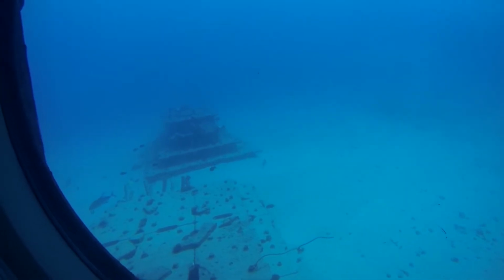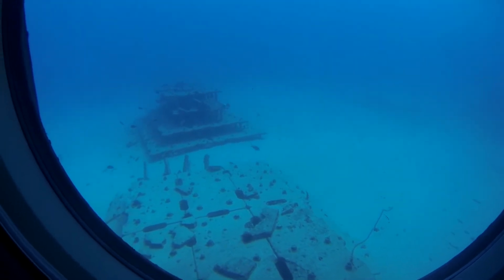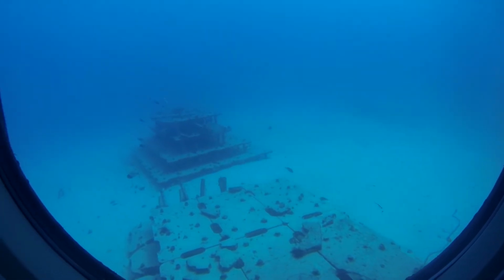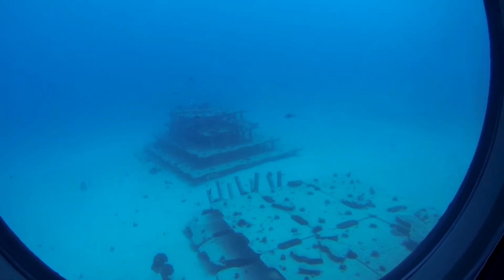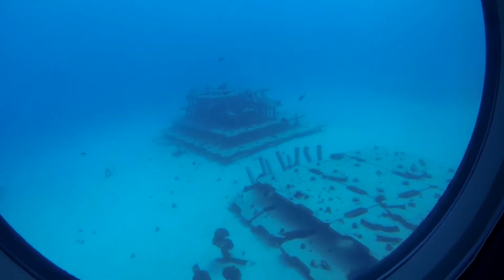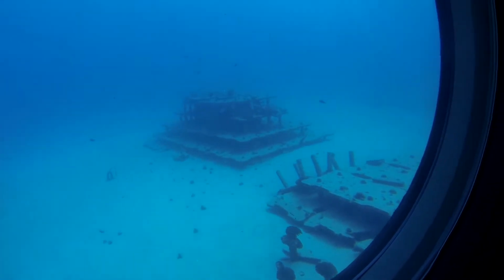And what you'll see is admittedly not a whole lot of coral growth. Basically, this concrete is just too porous, too acidic to get a whole lot of corals, but the fish love these structures nonetheless. Because when we see fish around coral reefs, it's not necessarily the coral that they're attracted to, it's just any form of shelter, which these structures provide.